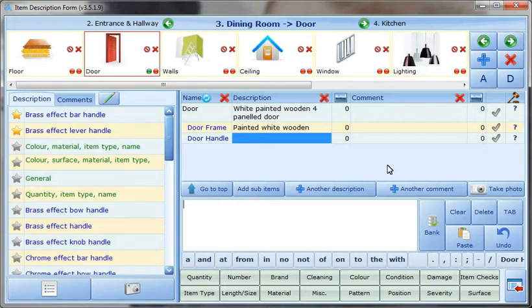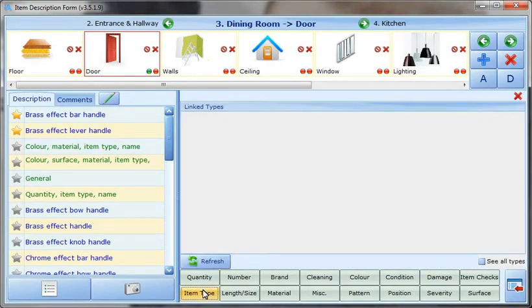For this reason, it is of particular use to store item-specific vocabulary there, and also to include that particular menu as a component of various pop-up phrases. We currently have the door handle selected, and if we select the item type menu, we can see that currently no vocabulary terms are associated with the door handle.